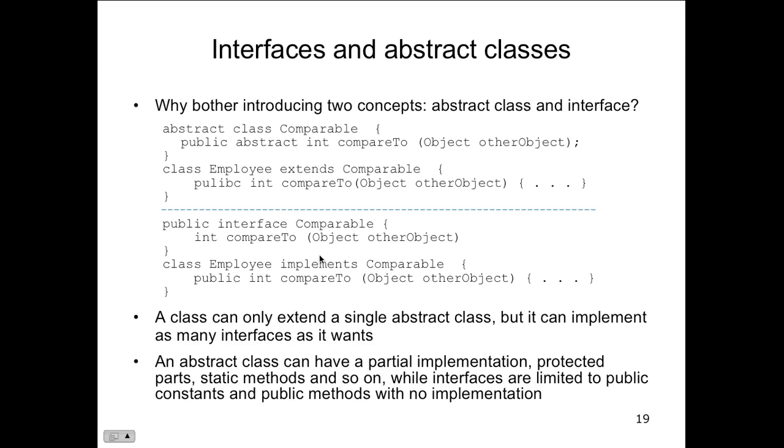This is kind of the conclusion, or the review of the concept. A class can only extend a single abstract class, but it can implement as many interfaces as it wants. So the selling point for interfaces is the multiple interface inclusion, whereas with abstract classes we can only extend one abstract class. So people argue and say, no, Java is only single line inheritance. It's multiple line inheritance if you consider interfaces. If you haven't learned interfaces yet, you might think the language only goes from one class to another class.